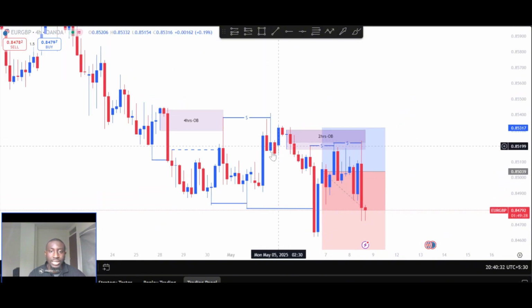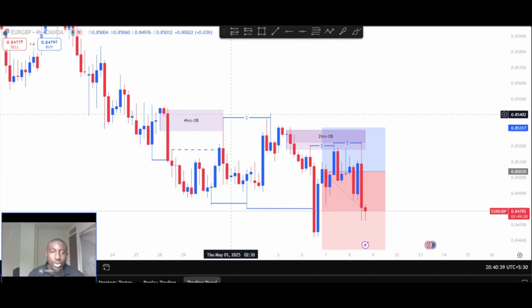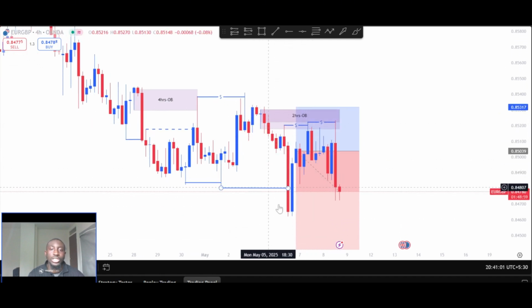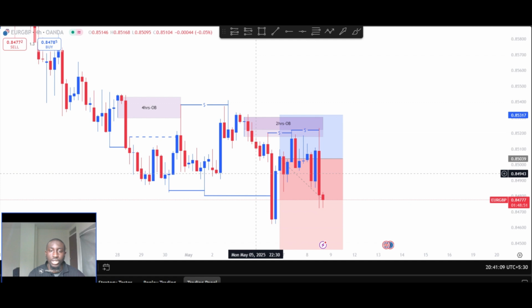This pullback was more like they need a lot of liquidity before they can move this market. So they will have to take out the stop losses on top of these highs. That's what happened here. So these are liquidity, because these are highs. Every high and every low is called a liquidity zone or liquidity point. So they came, grabbed the stop losses, then ran off. So you see, this was where I caught the price, and I'm currently on this trade. I'm making money already. Now remember, after your break of structure, you have to expect a pullback down to the origin that caused the break of structure before the continuation.